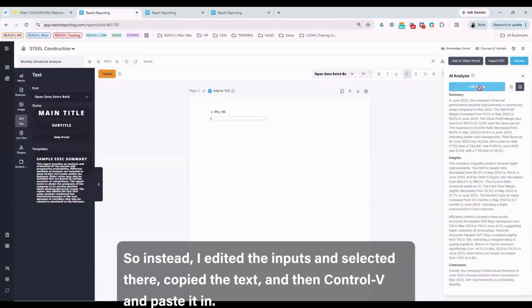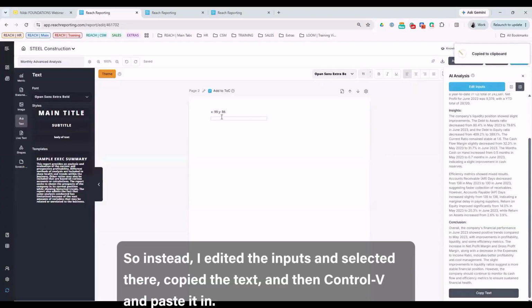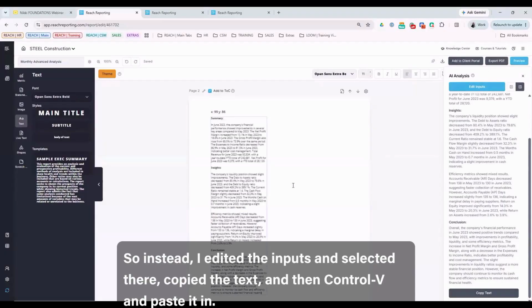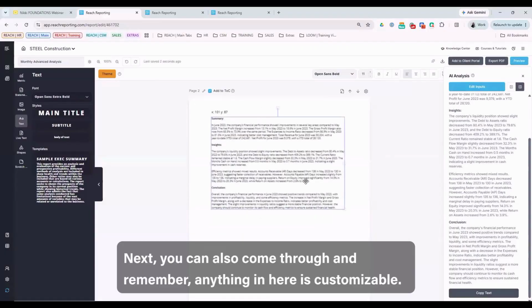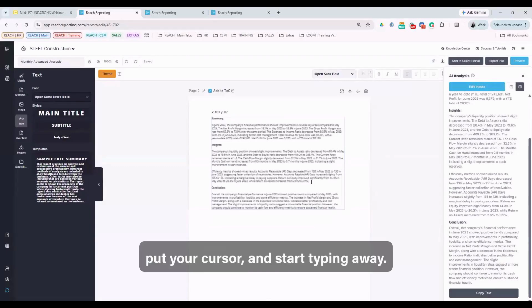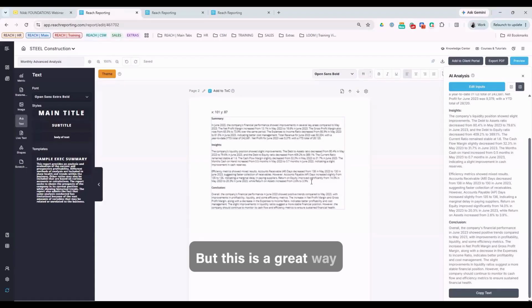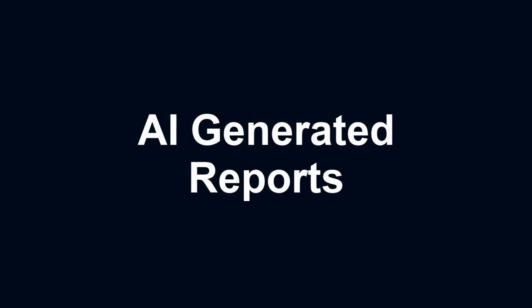So instead, I edited the inputs and selected there, copied the text, and then Control V and pasted it in. Next, remember anything in here is customizable. So you can double click, put your cursor and start typing away, massage the tone, make it sound more like something that you would state. But this is a great and very quick way to analyze the data and display it in your report.